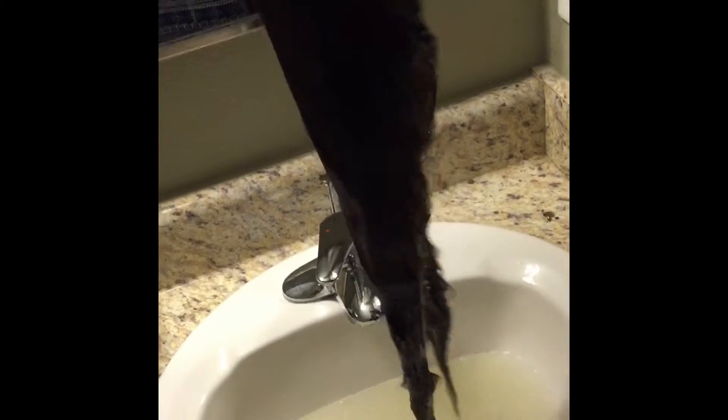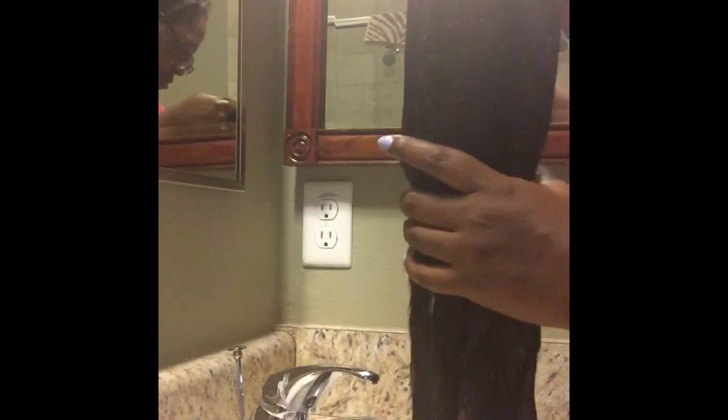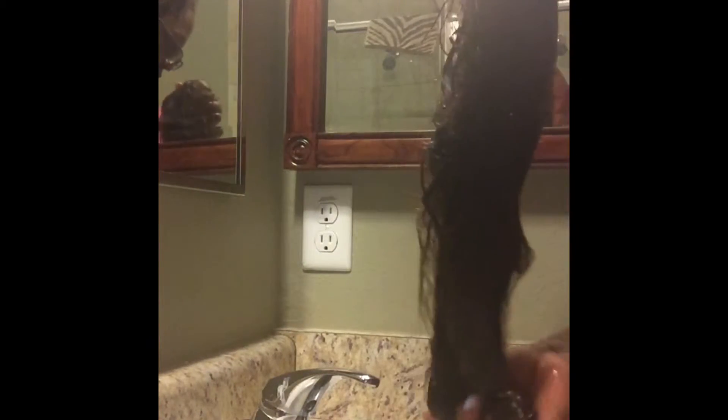After the 10 minutes, I pick it up and let the dirty water drain off. It's basically the water that has product buildup from hair styling mousse or hair spray — that's what I'm washing off. Then with my hand I squeeze the excess water off, making sure there's not too much water left in it.